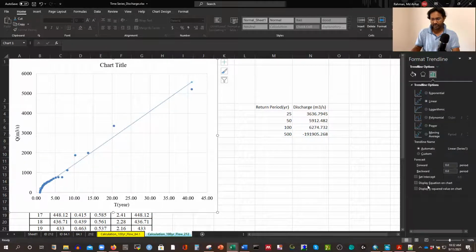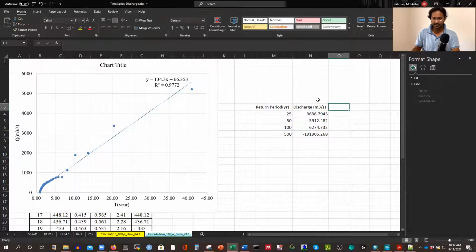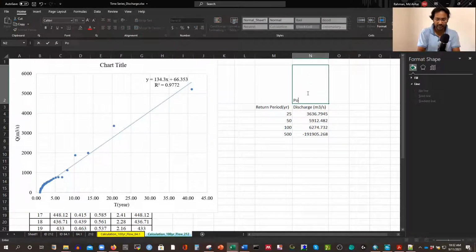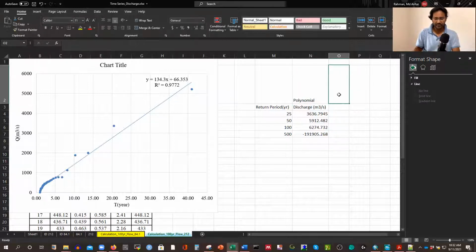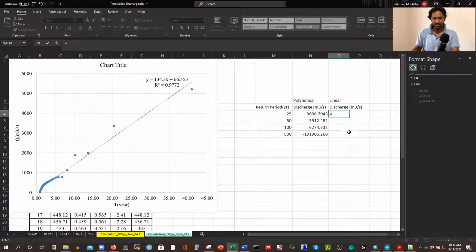And if I want to show the square root and the R squared, still it is good. So for this case, if I use this equation, you'll decide. That is the polynomial equation, and that is from the linear equation. It is also Q, flow rate. So I'm comparing them so that you can understand what I'm going to do here.